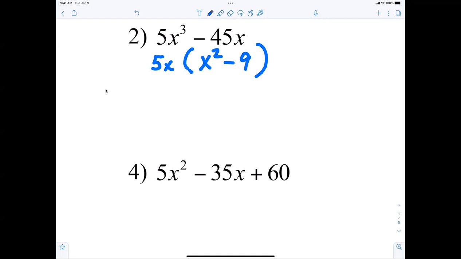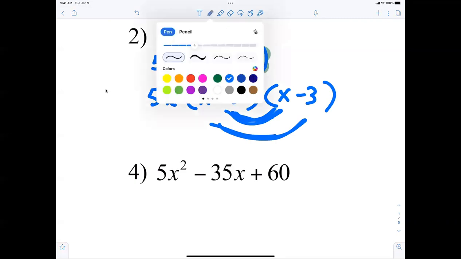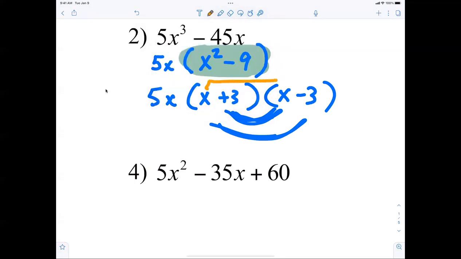Now, every problem can be factored twice. So now you're supposed to remember from last week, x squared minus 9 factored to what? Someone who remembers. Very good. X plus 3 and x minus 3. Now, why is that? Because the middle term will do what? The middle term cancels. What is x times x? That's your x squared. What's positive 3 times negative 3? That's your negative 9. And this 3x and this negative 3x cancel out the middle term.